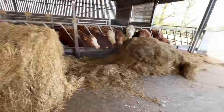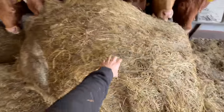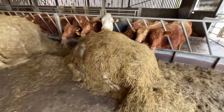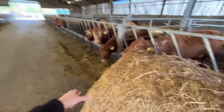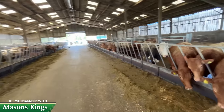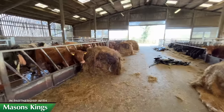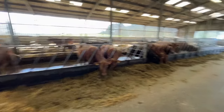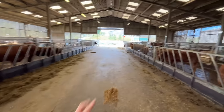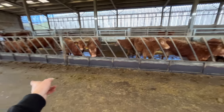Look at that one compared to that one - what a difference! This one was made beside the hedge where it didn't get quite as much drying. See how slumped that bale is compared to that one which is nearly completely round still. John's got two more down there so we'll put another one here and one on the end - that'll keep those guys happy for a little while. We've decided to fill this side up as well - three bales for these two pens of cows and calves. The fat cattle get a bale as well and then we've got two pens of cows down there, they get a bale each.